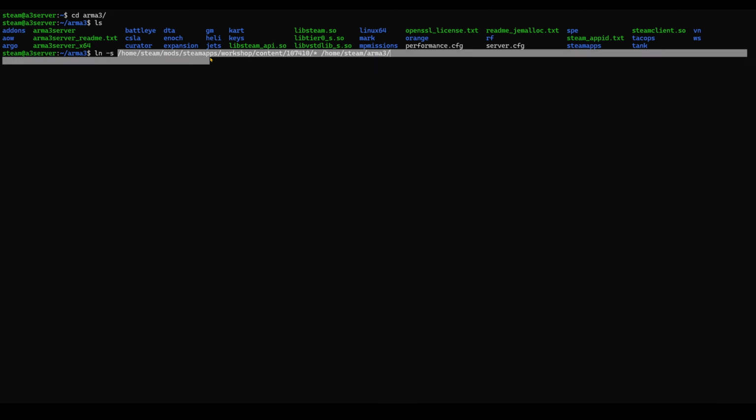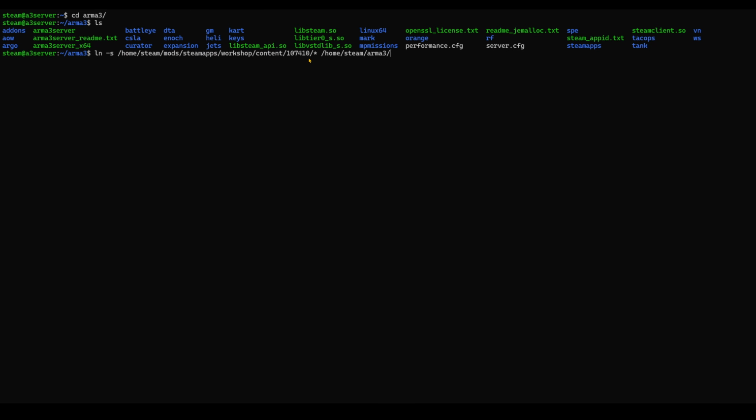And we're saying we want to link all of the folders and files underneath this directory, so the mods, Steam Workshop, Steam App, Steam Workshop content, the Arma 3. We want to link all of these files into home, Steam, and Arma 3. And this way, you have your mods in one place. You don't have to copy them anywhere else. You can just leave them in the mods folder, and the Arma 3 server will work just fine.